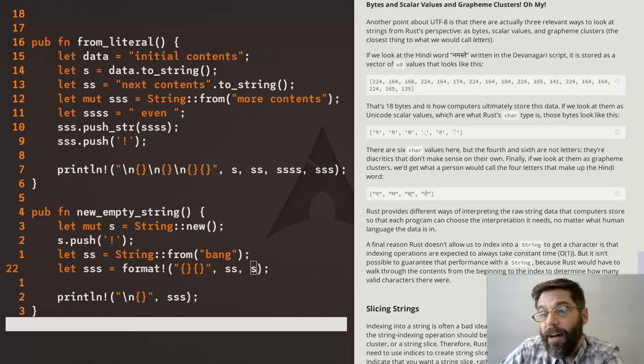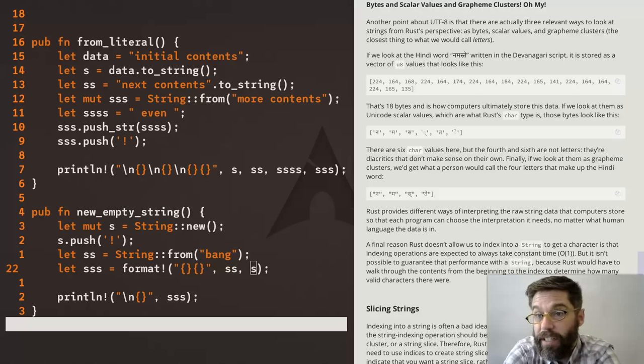Another point about UTF-8 is that there are exactly 3 relevant ways to look at strings from Rust's perspective: as bytes, scalar values, and grapheme clusters. That's the closest thing to what we will call letters.